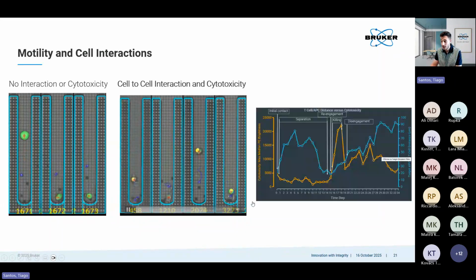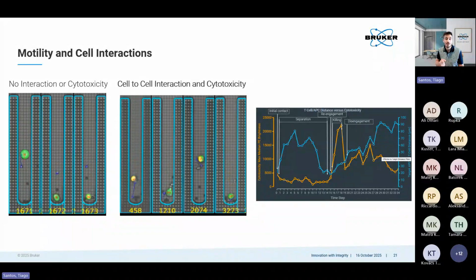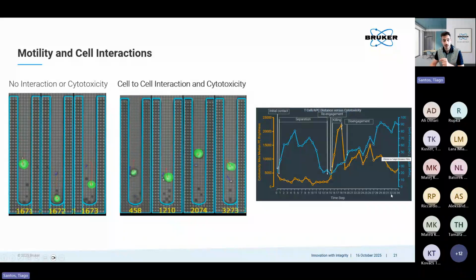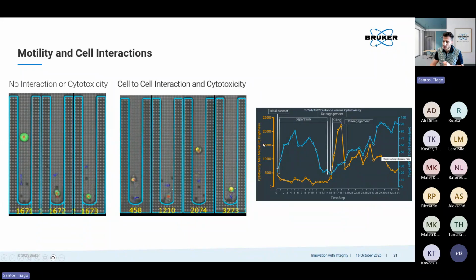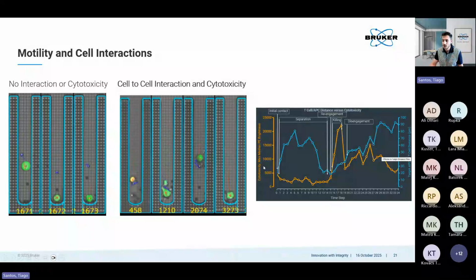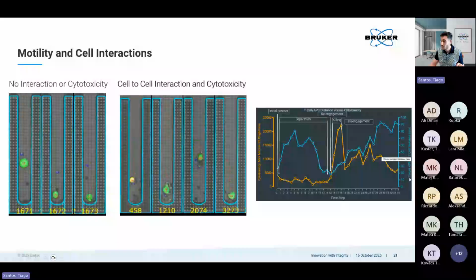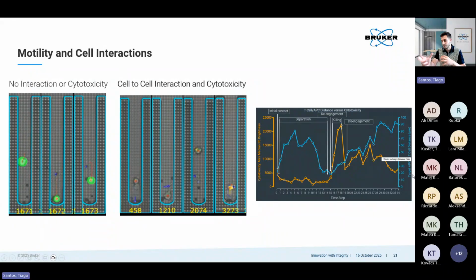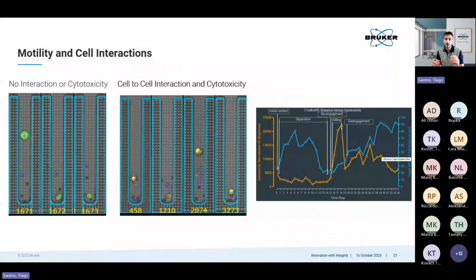Then we have these time plots that enable us to understand better the motility and the cell-to-cell interaction of these cells. This is a time step. Each of these time steps equals 15 minutes. On the left of the graph, you have a cytotoxicity measure based on the max median PE brightness that is linked to the apoptosis marker, caspase-3. And on the right, you have the distance between the targets, the cancer cell, and the T cell. And we consider that there is contact between the cancer cell and the T cell if they are at 20 microns or below.